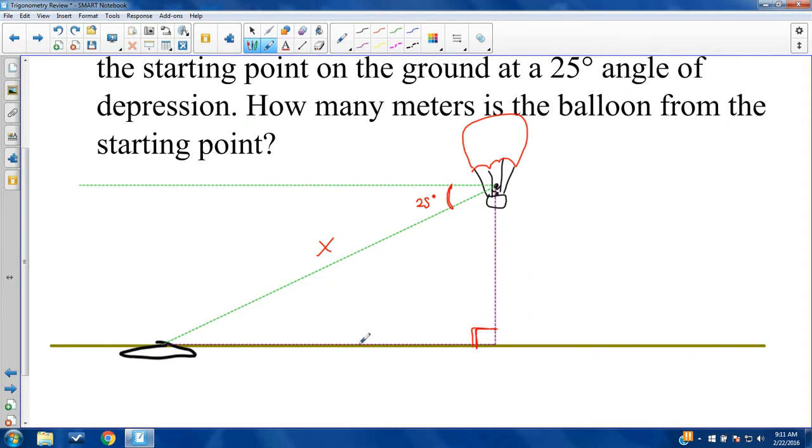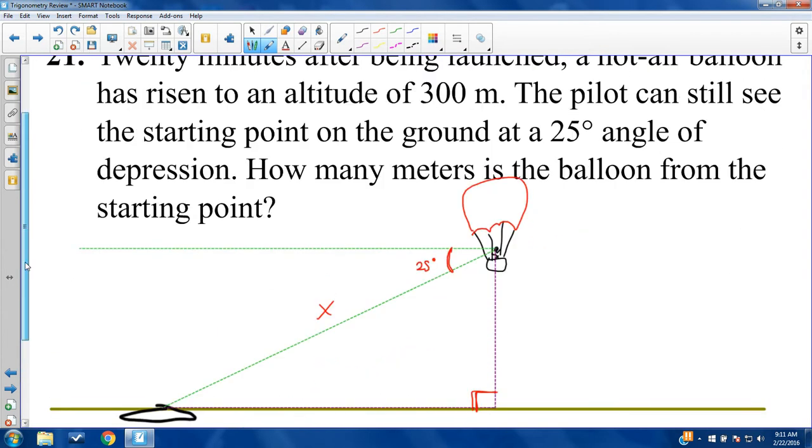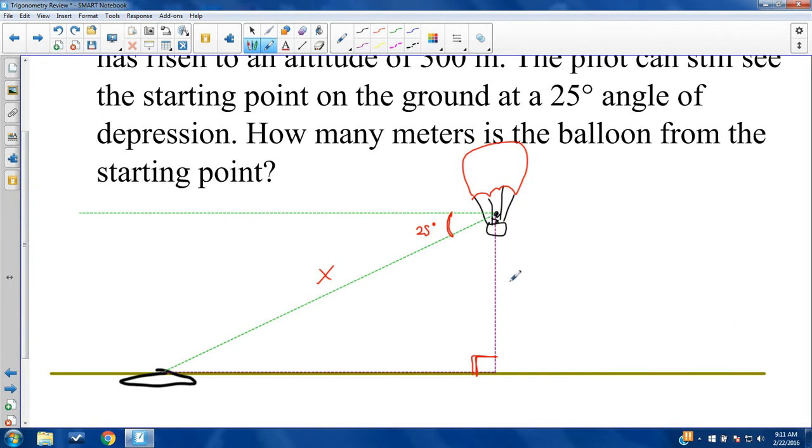These parts are unknown, well, sort of. Actually, this part's not unknown. He is 300 meters above the ground, so this is also something you can use. So it's 300 meters above the ground right there. We want to know how far away he is directly from it, like where you'd have to go this way, because height matters in the distance in this case. We don't know this one, but I don't think this one matters too much. What we do need now is an angle within the triangle.